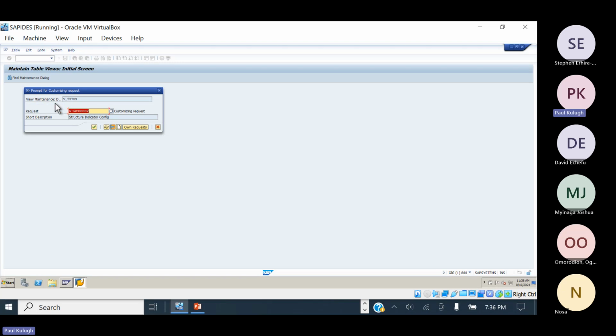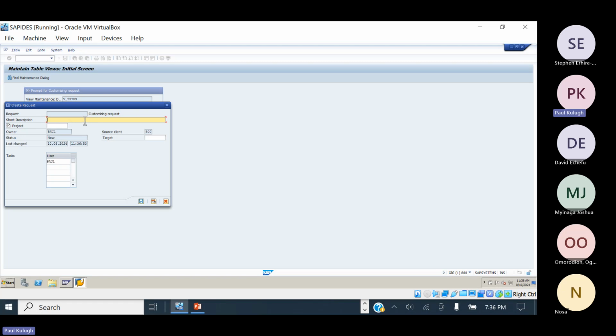So you need to save it properly so that you can know the file name where you have saved your configuration data so that you can do a transport to the quality system. So let's save our customizing request. Click on this create button, then give it a name. Call it mark structure indicator.